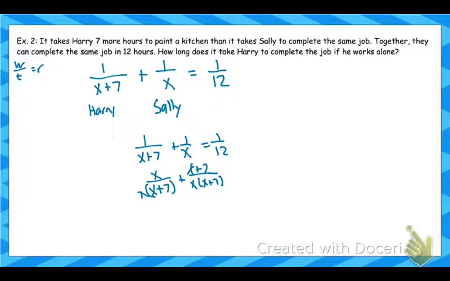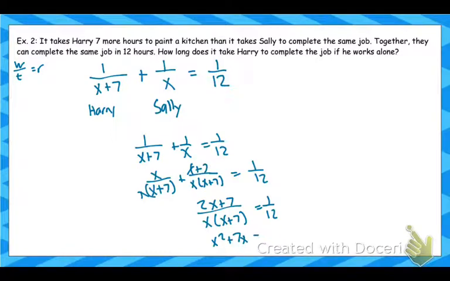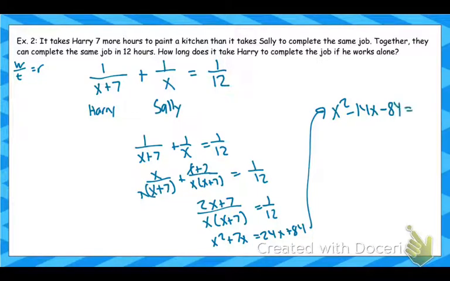And then if you want to cross multiply, I think that's how I'm going to work this one out. I'm going to leave it as 1 over 12. So this becomes 2x plus 7 over my common denominator. I'm going to cross multiply. Since it's quadratic, let me rewrite it up here for you. I'm going to set it equal to 0. And I'm going to write the correct number. That's not 14. That should be 17.